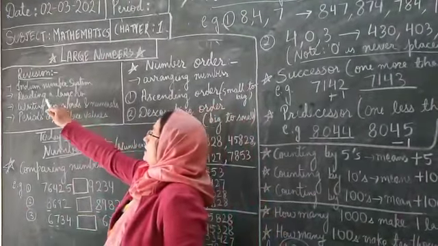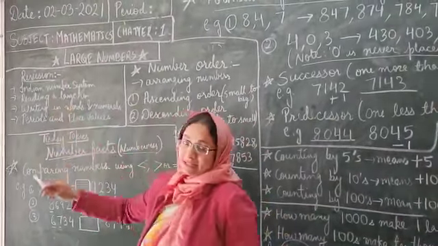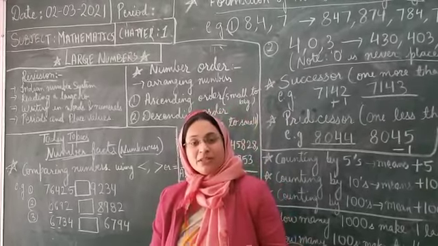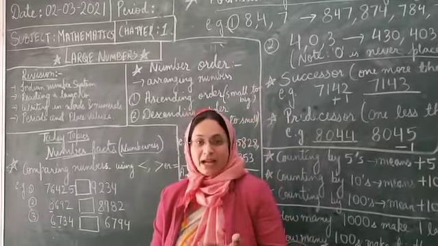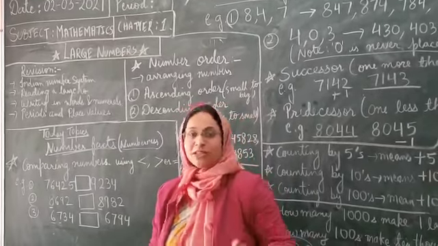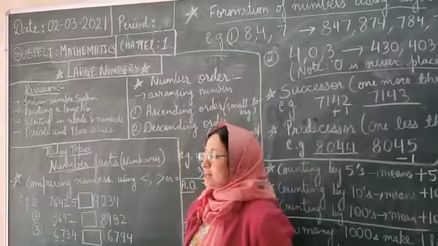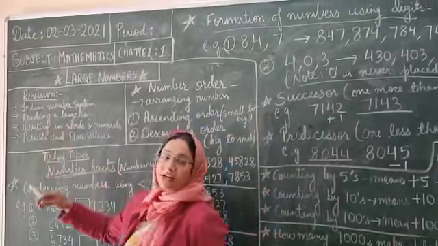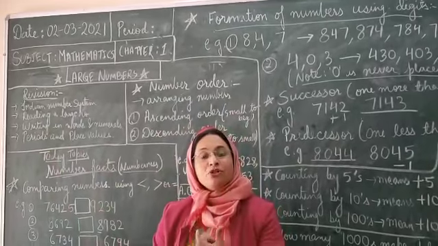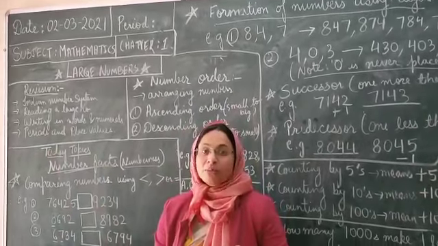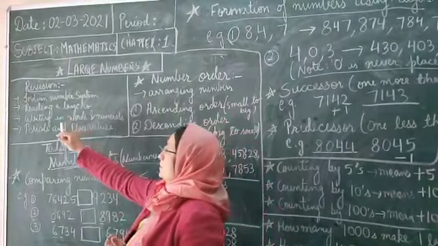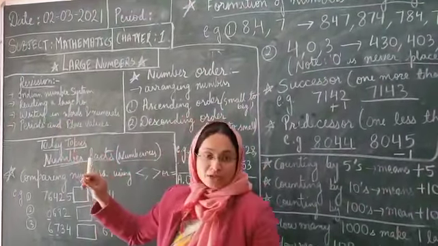In this class we learned four periods, that is ones period, thousands period, lakhs period and crores period. Each has certain place values in them, which we discussed in our previous class. Then we studied how to read a number by putting commas and reading the number together in a period along with the period name, except ones period.